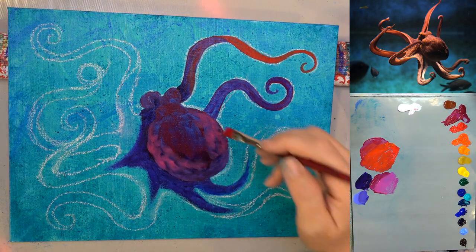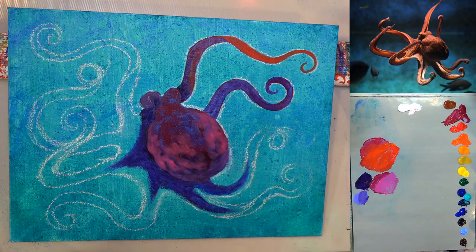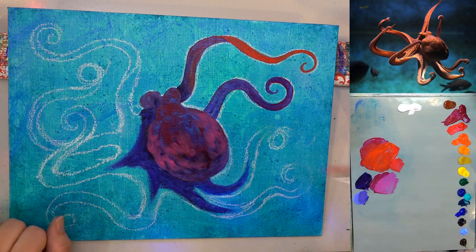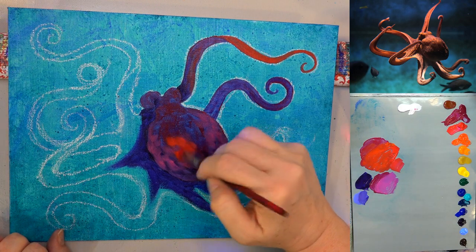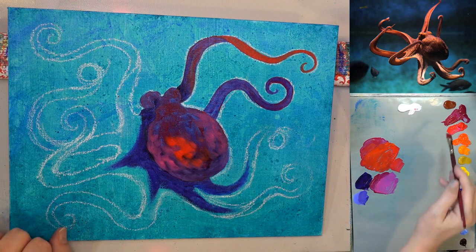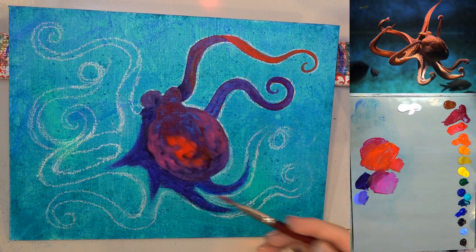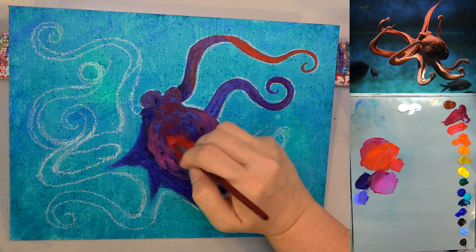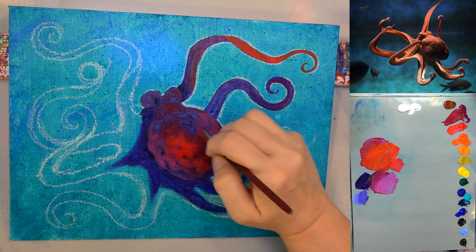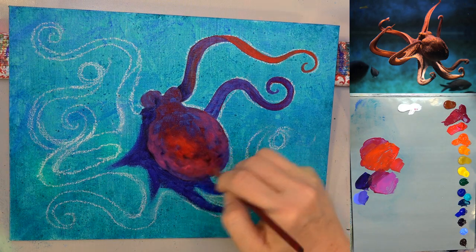Okay, so we got two more from Sandy. She says, you're welcome, you're welcome. Oh, Amy here. One from Steffi. Steffi Cakes says, Octopus, you make all my painting dreams come true. That's great.